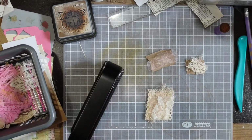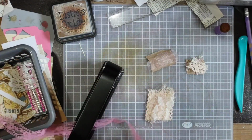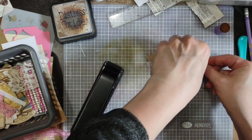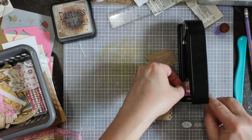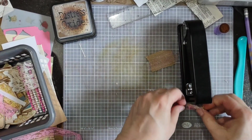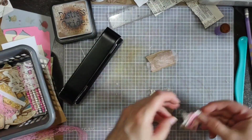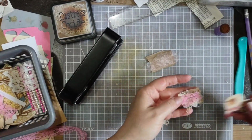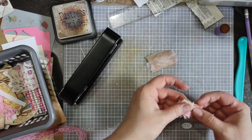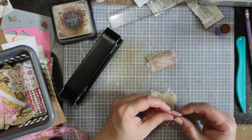If I wanted to have this pink, take a little piece of this pink. The one I was working on isn't the one I finished yet. And what I do is I take it, I staple it, and I can do several things with this. Sometimes I sew a button onto it for just a little thing. I make smaller hearts, little what's called scrappy hearts. I can put it on it. It can be on the page, top of a page. Also with that, where did I put them?